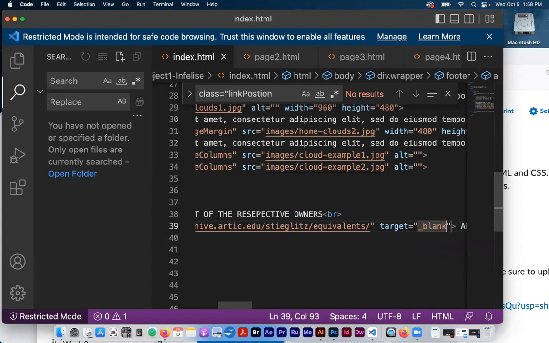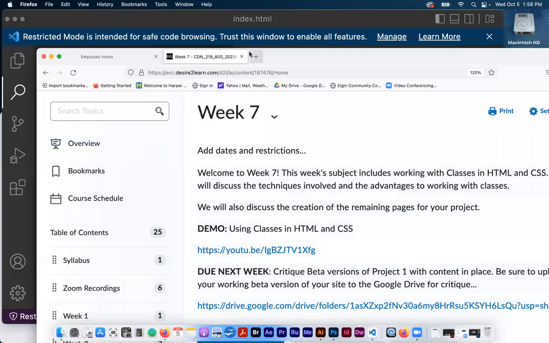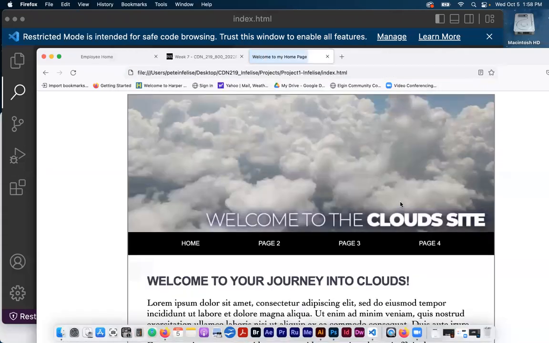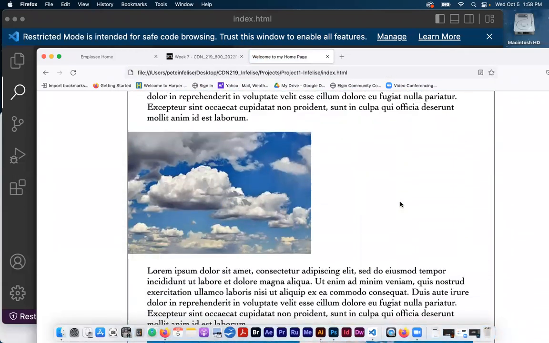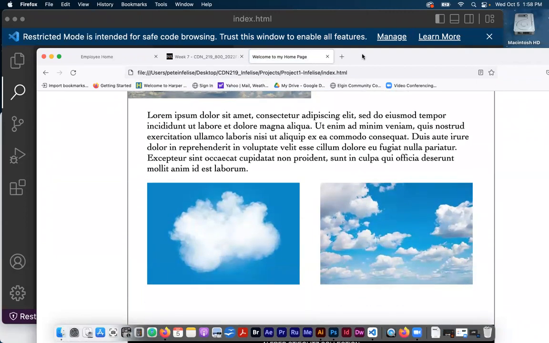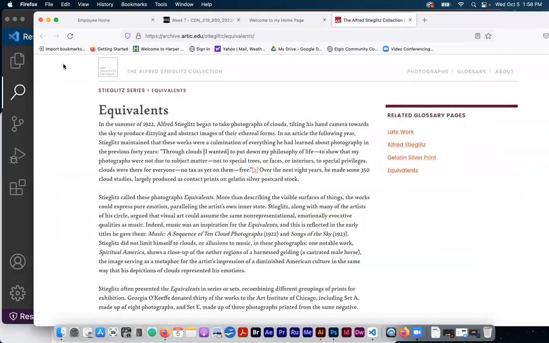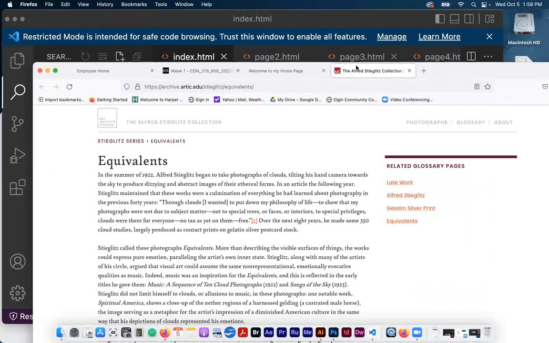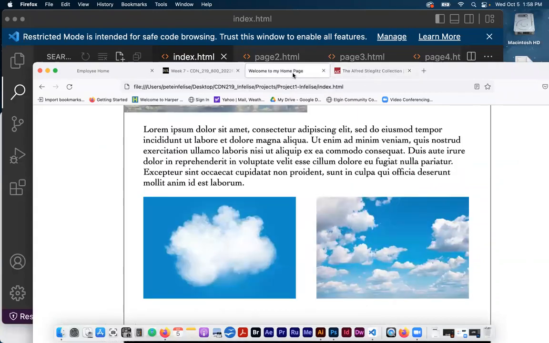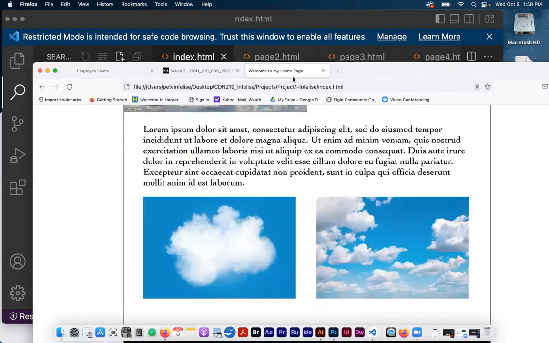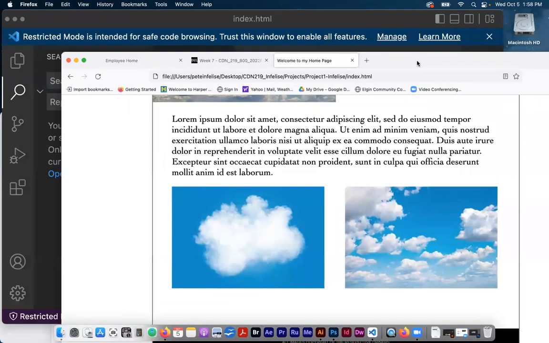Okay. So if we save this and open up our index page and we scroll on down and we click on that link now, notice that it opened up in its own tab and my website is still here. I don't have to hit the back button. In fact, I can't hit the back button. Our site is still always there. I can't recommend that enough when you're linking out to an external site, using that _blank target. Okay.